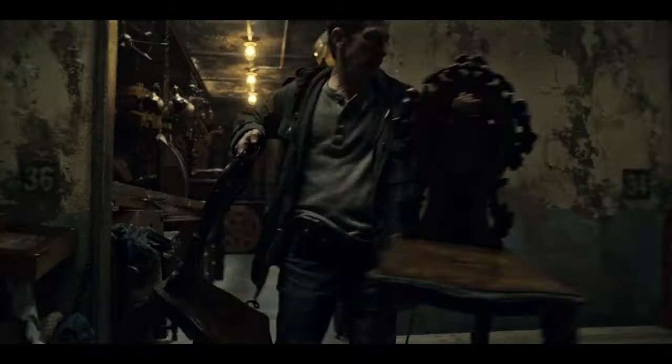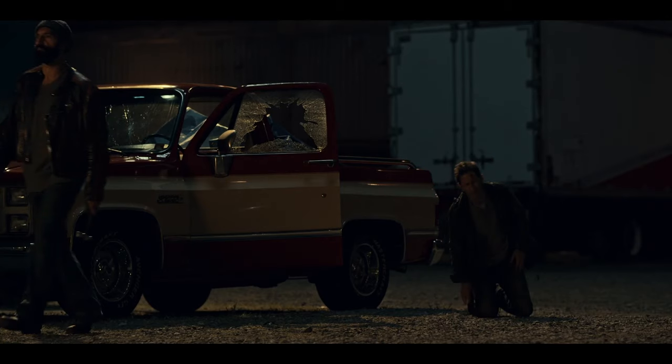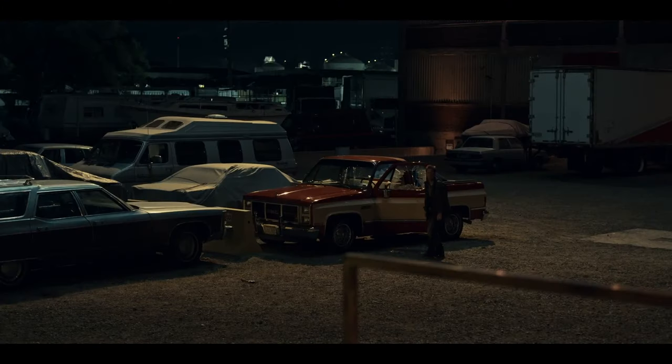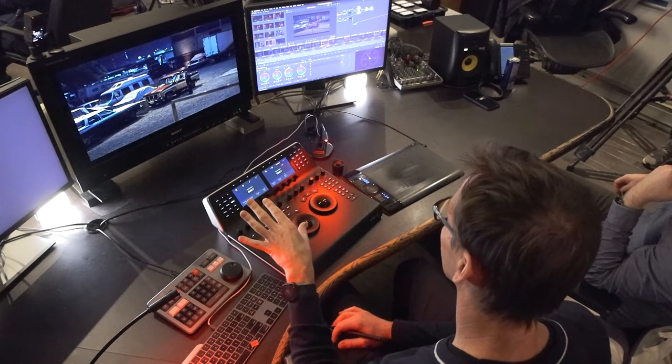I haven't shot with these lenses in a long time — it was kind of refreshing to come back and see the Master Primes again and just embrace their crispiness. This was also a thing where we augmented the building. In this wide shot later, we added a whole bunch of wall lights to the outside — all those lights you see on the background, we put those up on the actual facade of the main building itself because it had no lighting on it, and I was worried that at night it would just feel kind of empty. So we added our own lights on the top there. Hamilton with a bit of our ambience — we had a crane back there just throwing some weak ambience onto the background.